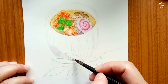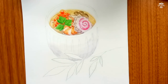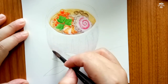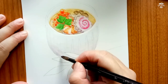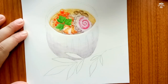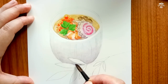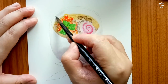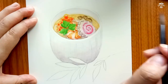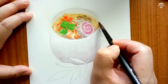Because of this smooth surface, this paper is also ideal for scanning images without getting the textures of the paper in your scans, so it's definitely really useful. I think this is actually my favorite paper that I've ever painted with so far, even compared to the Arches cold press. It really suits my needs for an illustrative approach on watercolor. I guess it still depends though, because I do a lot of food illustrations, I would definitely use this paper, but as for landscape paintings, I think cold press would be better suited.